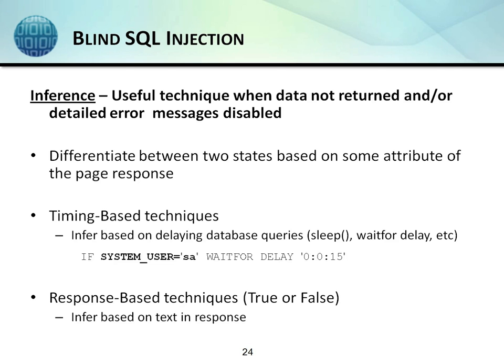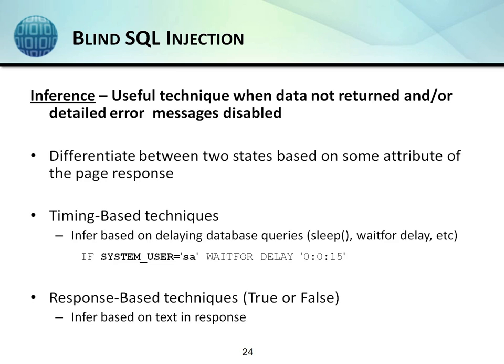The timing-based technique is what we used during the demo. Basically, this is a similar type of query where we're checking whether the system user is equal to SA. If it is, then we say database server, please sleep for 15 seconds. And again, it's just a conditional statement, and then using this as the attribute that you're going to use to determine whether you've been successful or not. There's other commands depending on the database server. So there's the sleep command, for example.